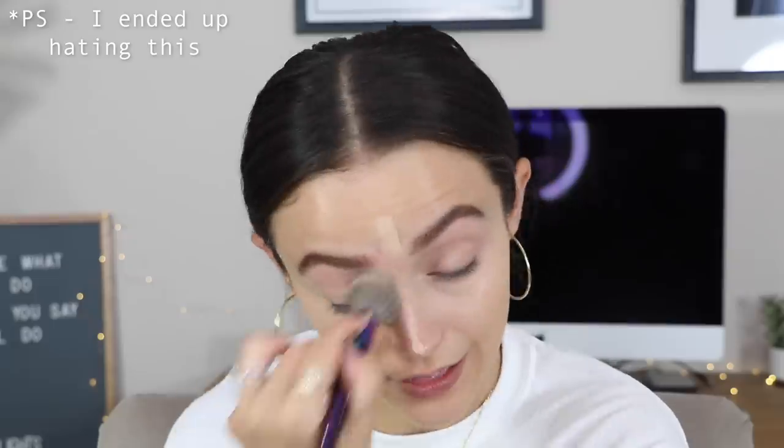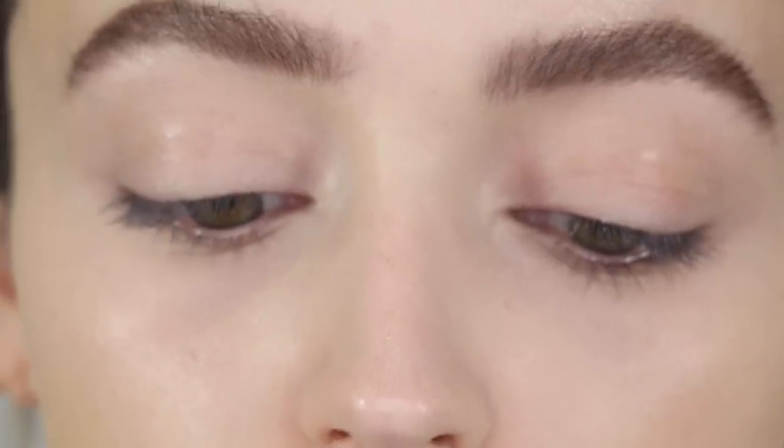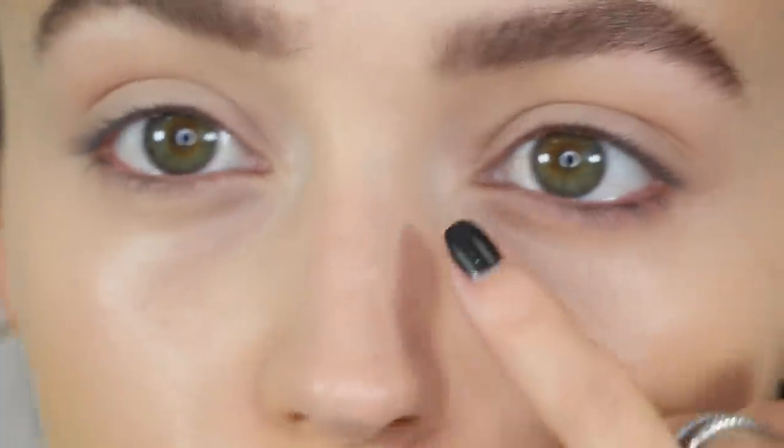I don't love the way these La Mer products smell. Why? Why do they have this scent? I don't like fragrance in my stuff. It does look a little bit drying on the inner corners right here, because naturally I do have pretty dry under eyes, but I think if you have like normal under eyes or oily under eyes, you might like this. It's just a hair too matte for me. Okay, let me show you what it looks like. I'm not sure if you can tell on camera, but it looks a little dry in this area.